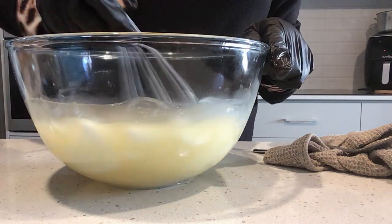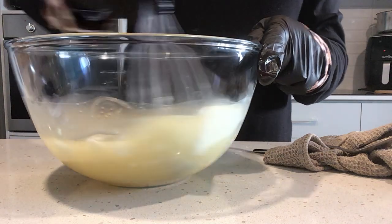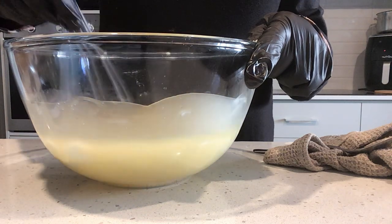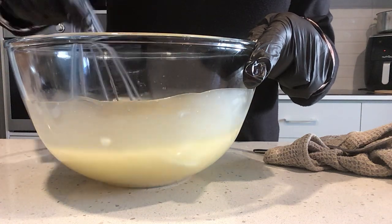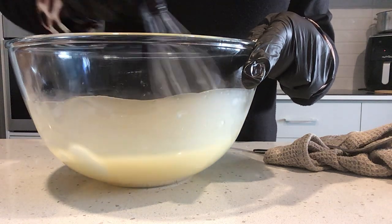I actually just love making soap. I give a lot of it away. I sell soap, but whenever we have visitors, family over, I always say, how many people need soap? Don't go home empty-handed. So yeah, I just love making it, and I'm an absolute sucker for it.